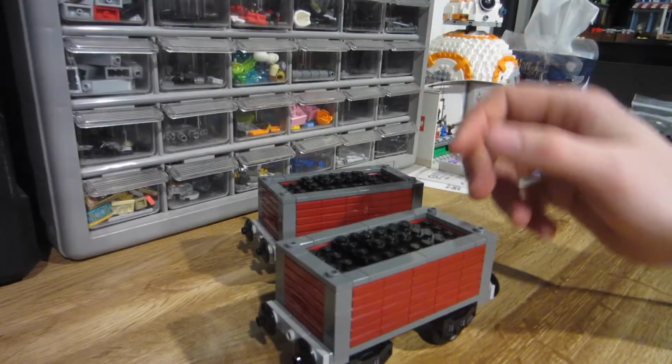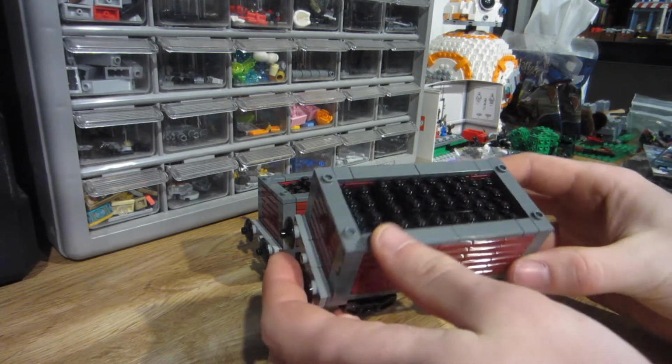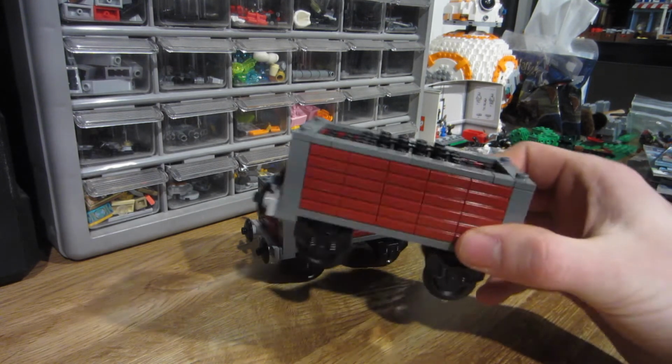All right, so here we have the red freight cars you see a lot. For a short period of time, they replaced all the troublesome trucks, like the gray ones, with these red trucks with no faces. I went back and forth between light red, the brighter Lego red, and this new dark red color. And because of the way I did the regular troublesome trucks, the way I did Toad, featuring the wooden slats, because I think that's what they're called, wooden slat wagons, wooden plank wagons, I went ahead and used the dark.